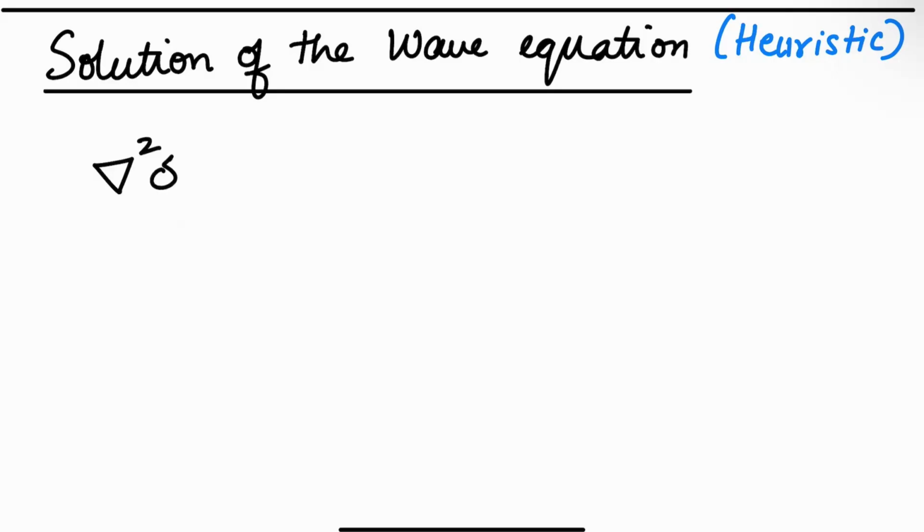So we'll take the scalar wave equation, because we said that the vector wave equation, at least in Cartesian coordinates, can be separated. So if you solve this, it's essentially like solving the other one as well.